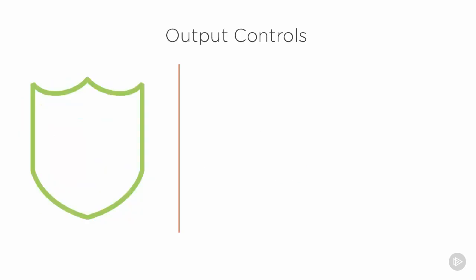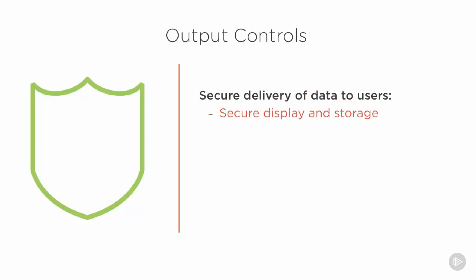We also have to ensure that when our application outputs data, that output data is also accurate. And this, of course, means that we deliver correct but also secure data to our users. Obviously, secure display. In some cases, we don't want to show a full credit card number. We'll only show the last 4 digits. We want to ensure that the data which is stored in our systems also is protected, that a person can't get into a database and maybe see credit card data. We put in, of course, things like screen filters, and of course we kind of joke, everybody in the world has the same password, 8 dots. Why? Because whenever a person inputs their password, all we show are dots regardless of what character they put in.